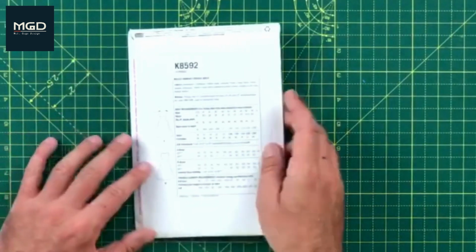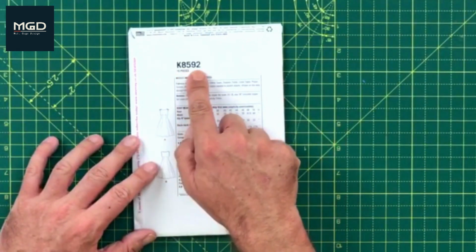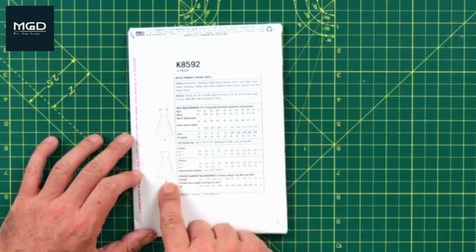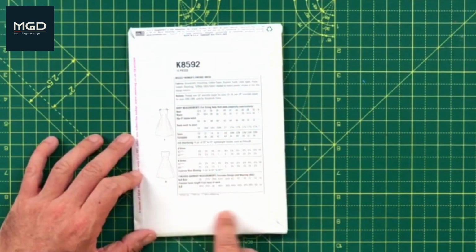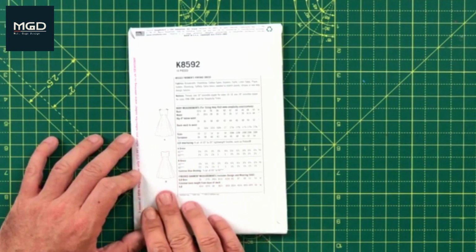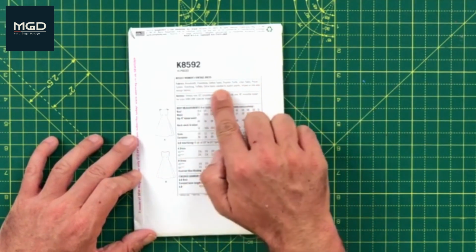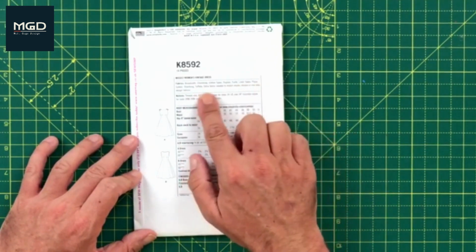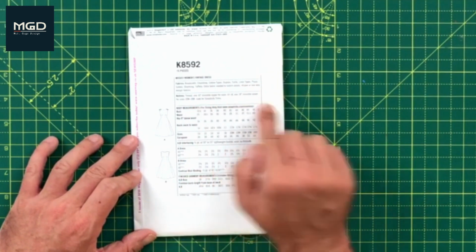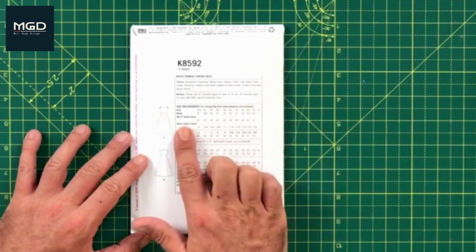Turn it over. Again, you have a pattern code, and you have a couple of diagrams here of how the two dresses, in this example, will look. You have a list of suggested fabrics here. You also have a section here on notions, for example zippers or buttons that you might need, and then a section on body measurements. Now, before you do anything with the pattern, you need to take the measurements of the person who's going to wear your garment. This is pretty essential, else it's not going to fit.